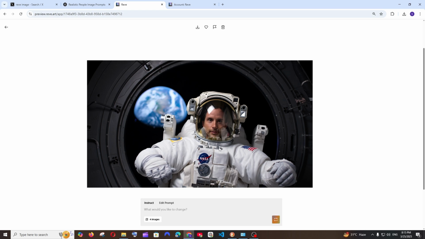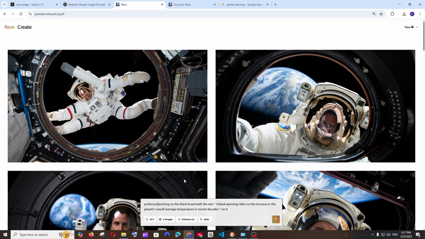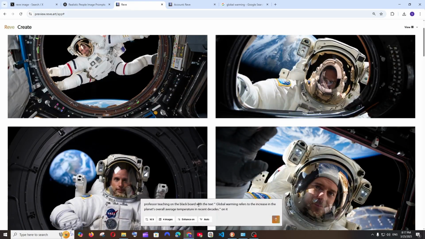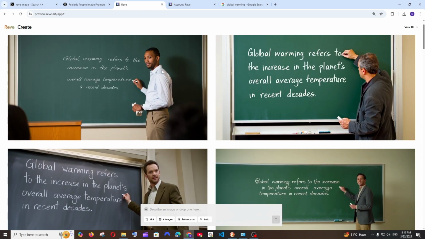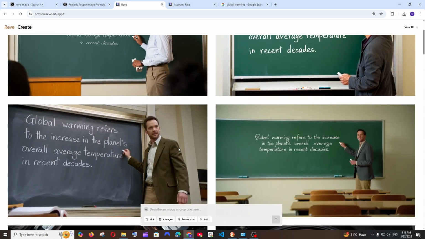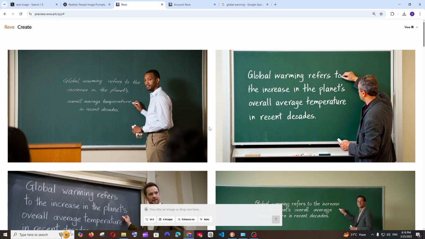And of course it will obviously be doing a great job in generating text on the images also, without a doubt. So I'm just going with this prompt: professor teaching on the blackboard with the text global warming on it. So let's see how it handles text. It has exactly got that text onto the blackboard, and it's green at times, but yeah, it definitely is a blackboard. And another great thing is, look at the handwriting also. It looks exactly similar to a person's handwriting. It doesn't look like a typewriter or computer font. And this picture is exactly like something taken from a movie. That's how good these images are.